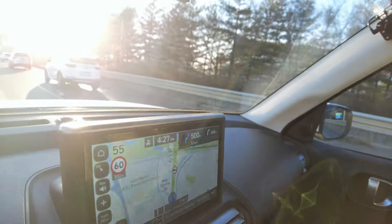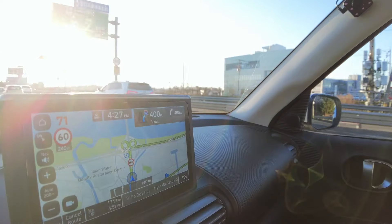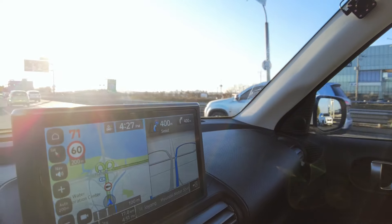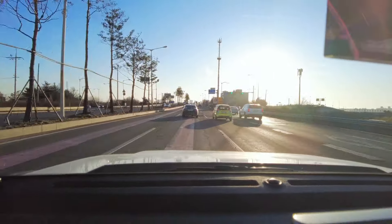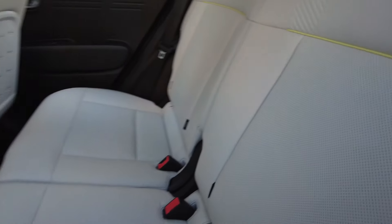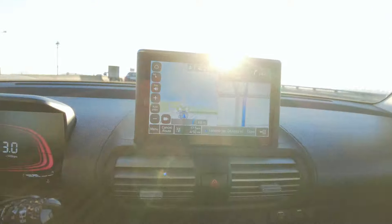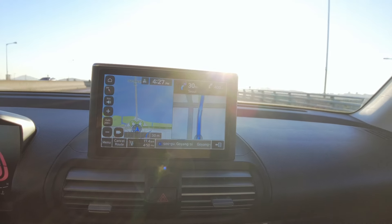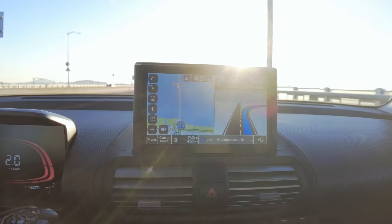Nobody can run into a Casper — it's just not possible to run into a Casper. I really love the interior, especially this model with the blue two-tone. We're going to the high-speed bit, Casper. And they're going the wrong way. I'm going over like a Lambo bridge or something.